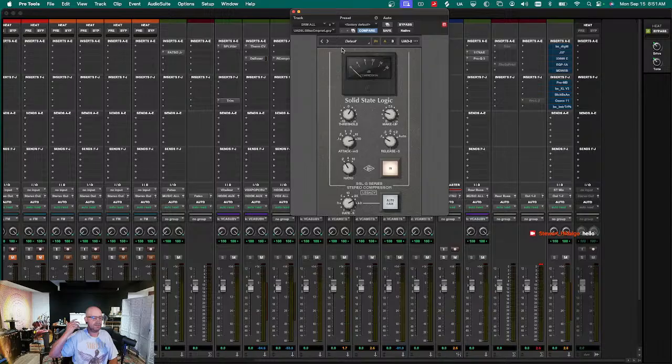This is based on the SSL console, where there's a bunch of VCA groups and master groups that you assign everything to, and they're all getting kind of touched. And so I do that, and I have a drum master that feeds into the music master. Then I have the vocal group master, and then I have the effects for the vocals or any effects that I'm using.